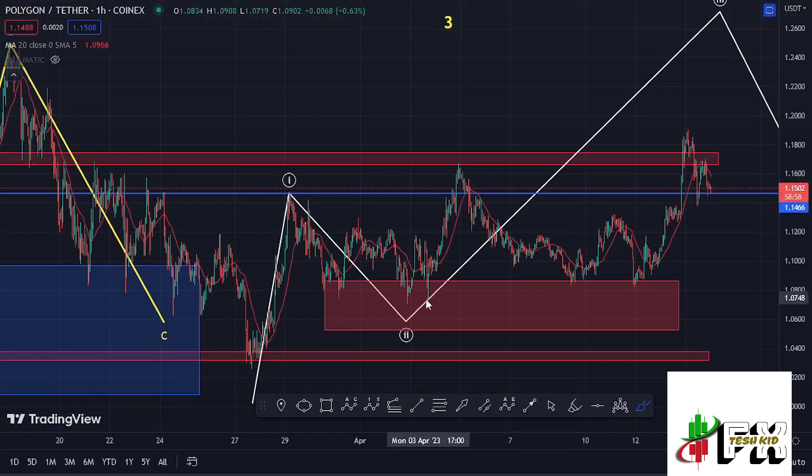breakdown to the lower side in the formation of this wave 2, in a move that has now managed to get into the minimum retracement area highlighted here on the charts using this red target area, and all this is playing out after we fully peaked in the formation of that first wave in a move that gave us a high at around the $1.1466 mark.